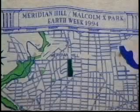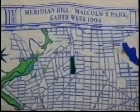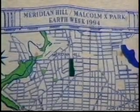I notice you have a shirt there that says Meridian Hill Park. Yes. What's happened with Meridian Hill Park in recent years? Well, 7 years ago, John, we started a very grassroots community effort and that began as a crime patrol, simply to try to fight crime by rebuilding community in what had become the single most violent park in the capital. Meridian Hill was a terrible place. Today, crime is down 96%.